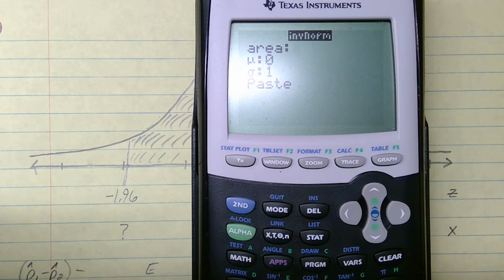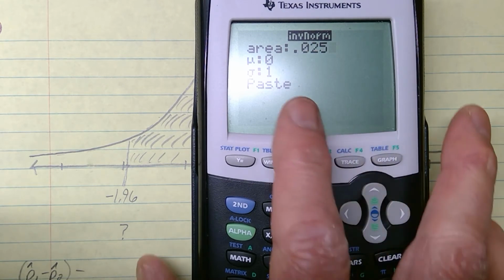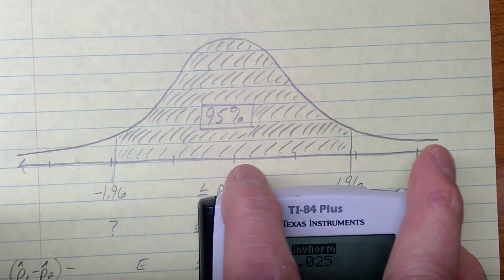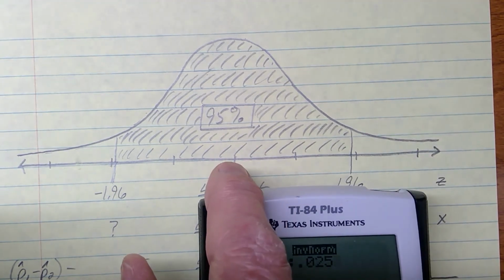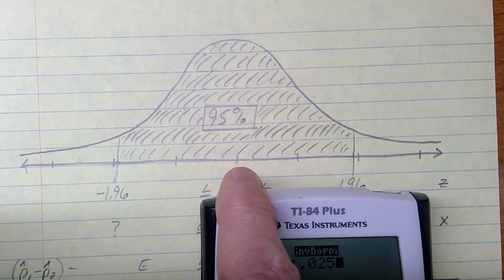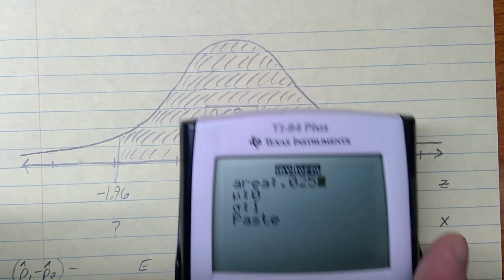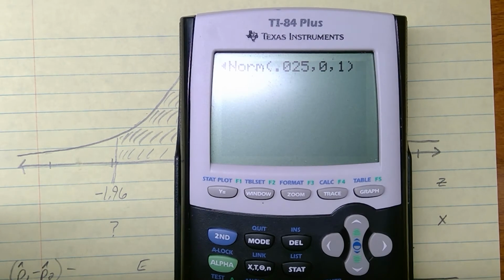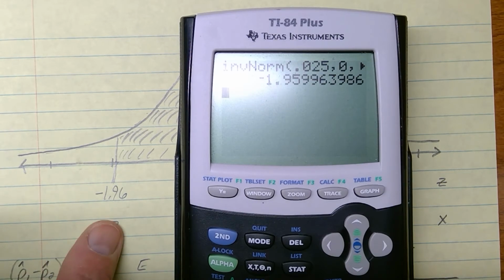Now what's the area? The area is 2.5%, so that's 0.025. And then as far as mu being 0 and standard deviation being 1, they're just talking about the marks on your curve here. The middle's mu, that's 0. 1, 2, 3. Since we're going by ones, that's my standard deviation. It's going +1, +1, +1. So mu is 0 with a standard deviation of 1. That's just a standard normal curve. And then I just hit enter one time, and I ask it, go find that z that gives me 2.5% to the left. And it finds a really exact representation of that negative 1.96.